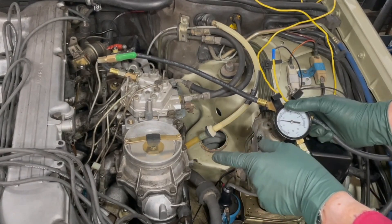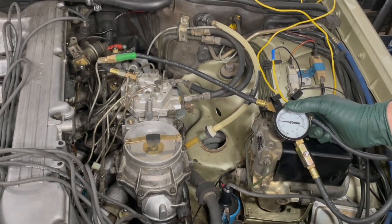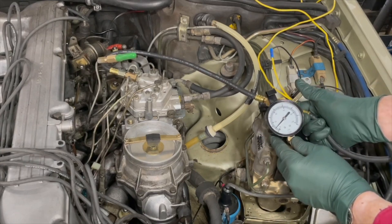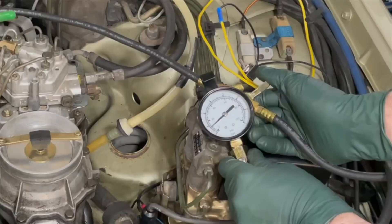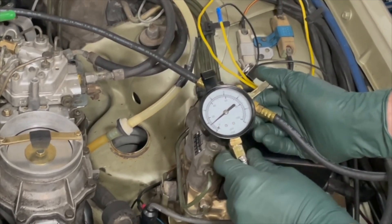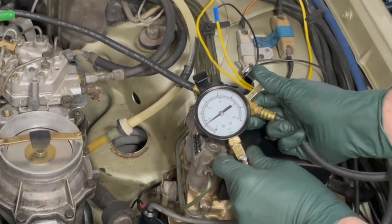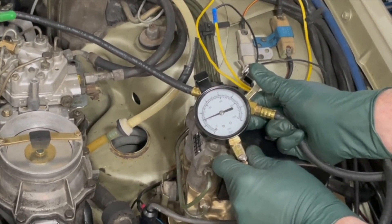Does that sound familiar? That happens to a lot of people with these old K-Jet cars that get neglected. That was the symptom — it would kind of fire but nothing would happen no matter how much you adjusted it. Now I'm going to lower this down to 0.7 bar and try again. It started — that's probably the best it's run. Now watch the gauge as I adjust pressures. As I lower pressure, it gets too rich. As I increase pressure, the engine starts leaning out, and at about 1.5 bar it quits.